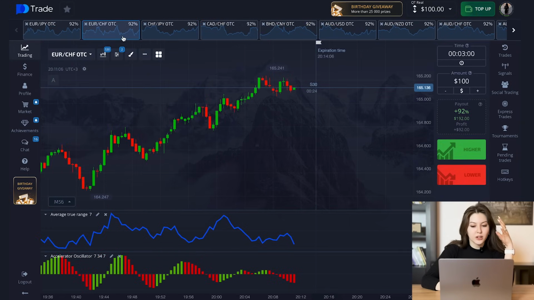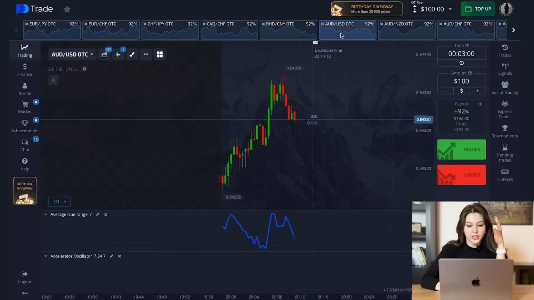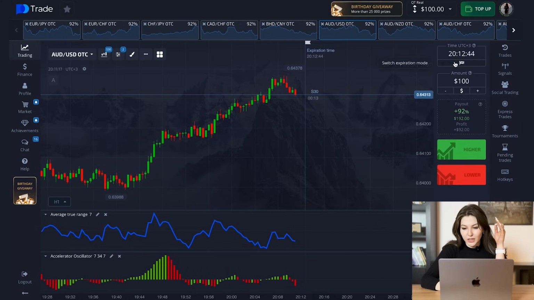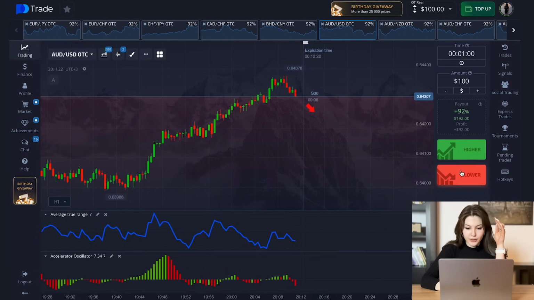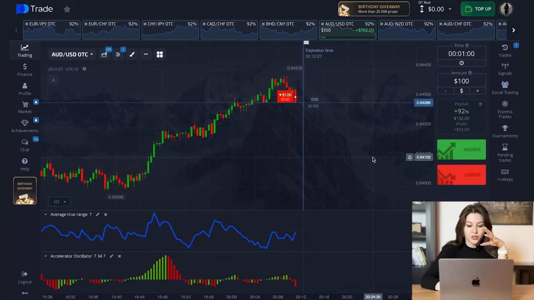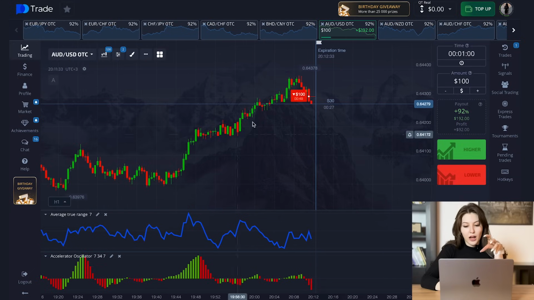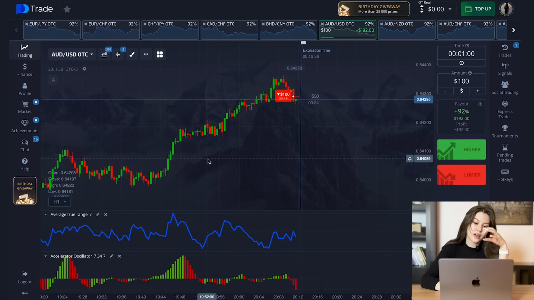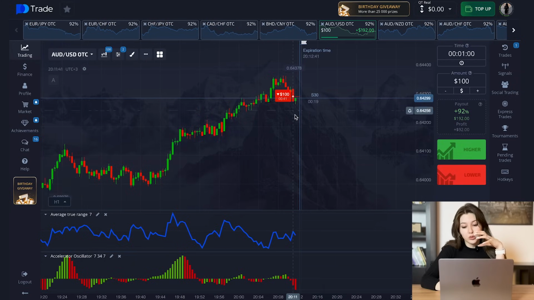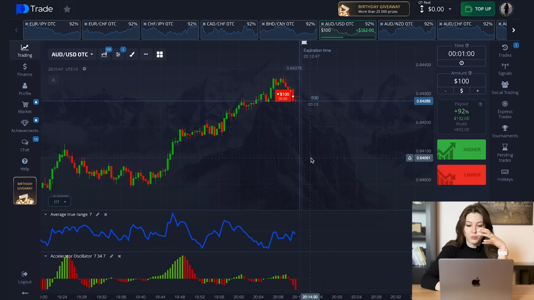I'm usually checking all the assets before starting the trading, and we can see that the market is pretty unstable today, so probably we're gonna work more with 1 minute trades. So let's see what's happening here. I think that we're gonna go downwards here for a short period of time, and I'm gonna tell you why. First of all, we can see that the flow is going higher for this position. It's kind of like the maximum situation here, so I think that we're gonna work with the curve to the downward position to compensate and bounce back from this big growth.